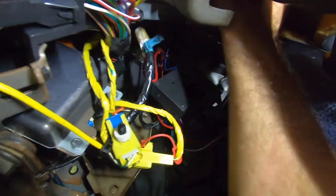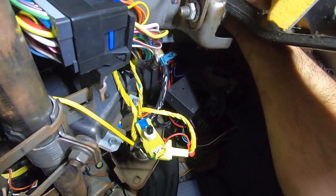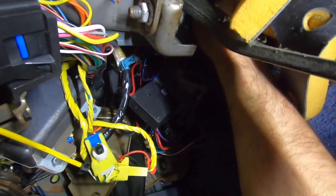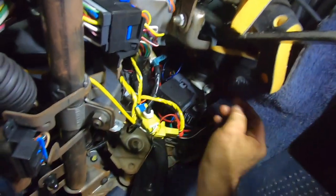I need a fastening device here. Okay, this one is easy. Man, that was super easy. Get my hand right in there. Well, I guess the key is to get that rod out of the way. Yeah, that's good. I make sure I can get the rod back on before I go hammering these down.